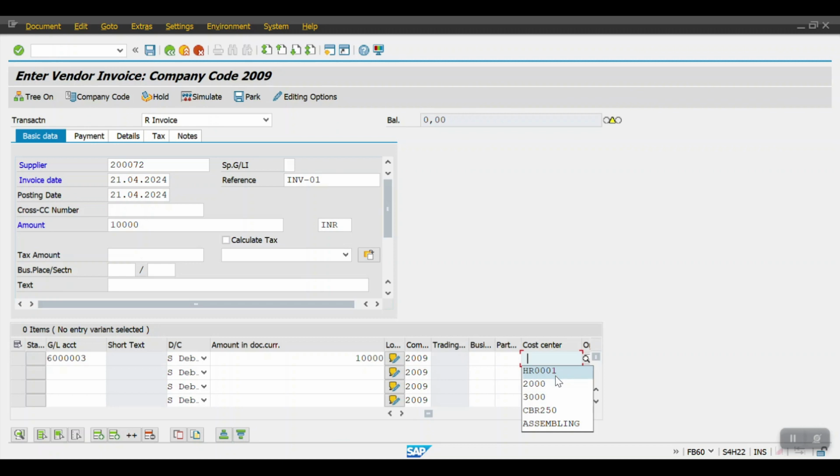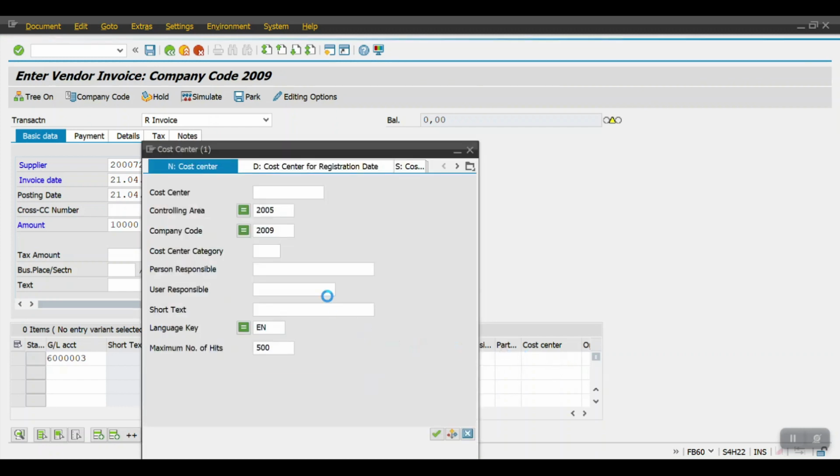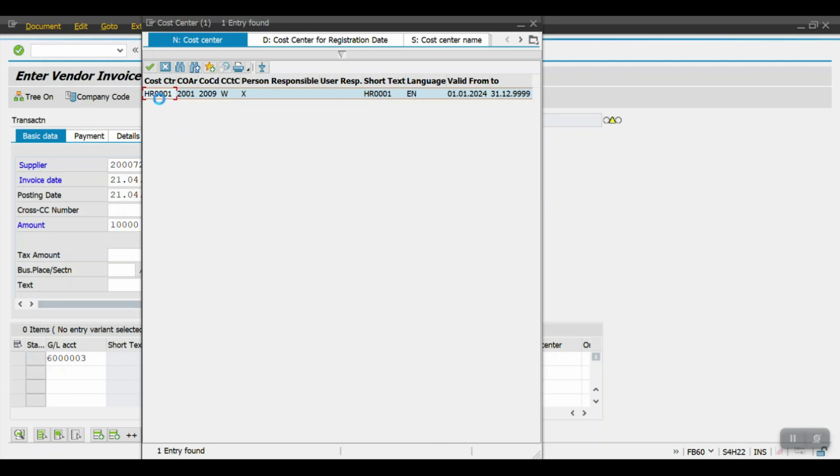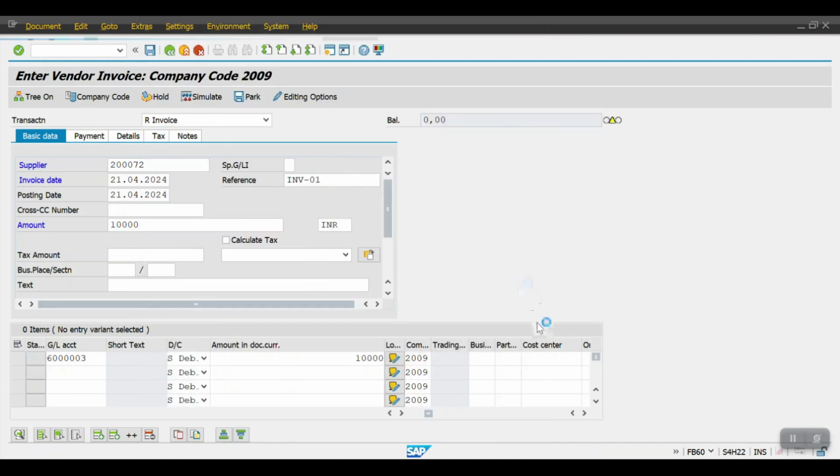Let me do F4 here. I can see only one cost center here. Let me select this cost center.